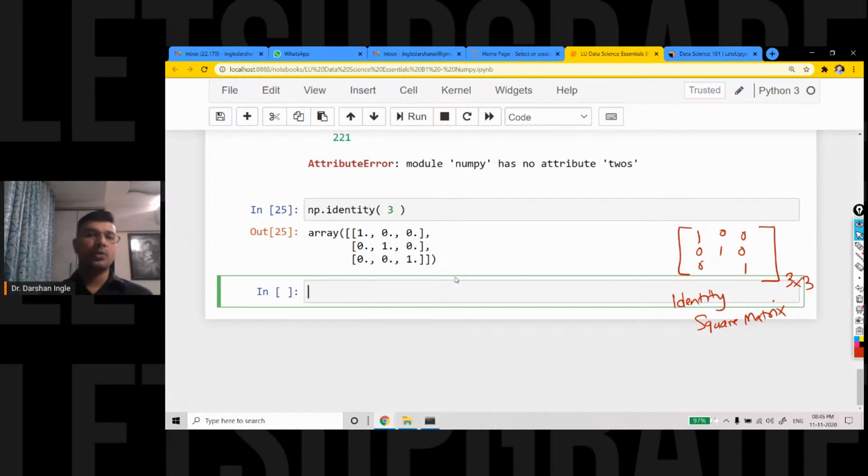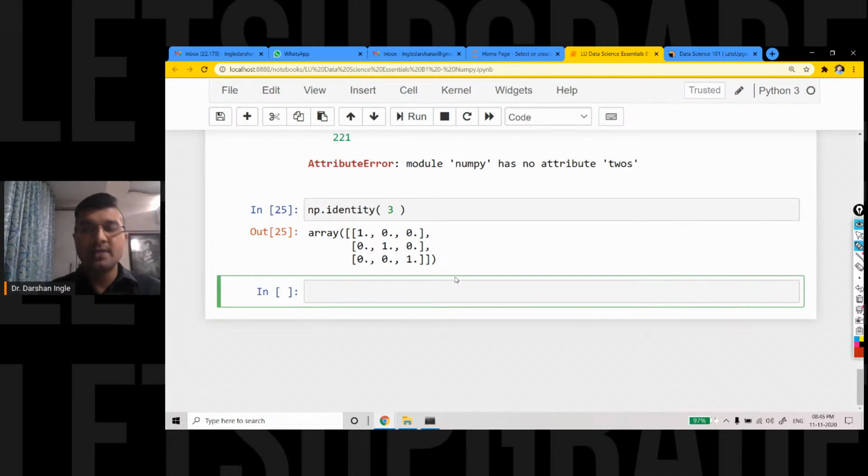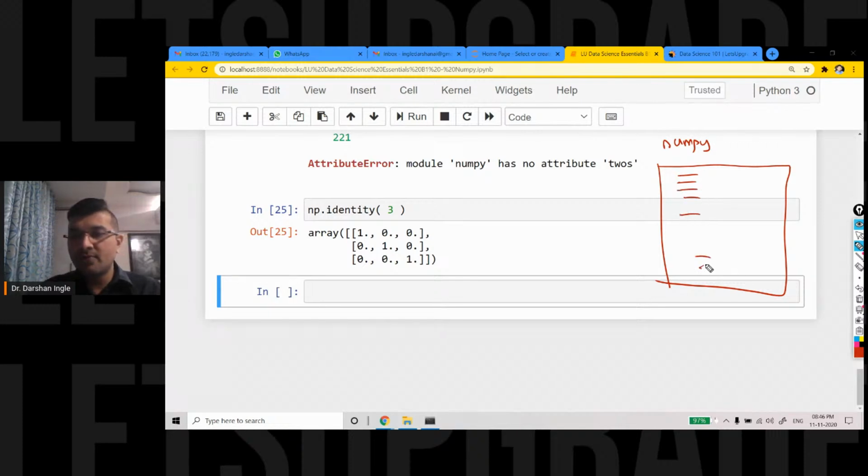Okay, one more thing. Inside NumPy, we also have a package called random. You might be wondering what? Till now, I have been saying that inside NumPy you have a few functions, and for using those functions you just say import NumPy as NP, and NP is the key to access all this. Inside this very huge package, I also have one more module, and that module is called random.